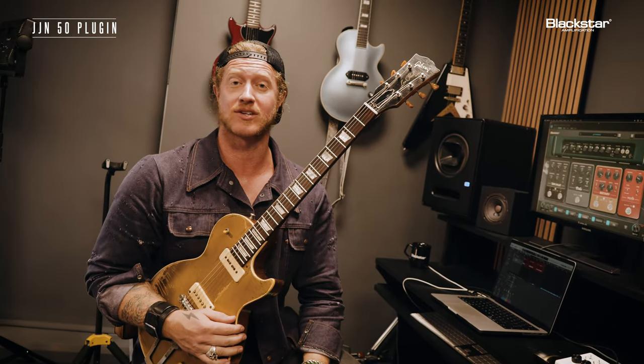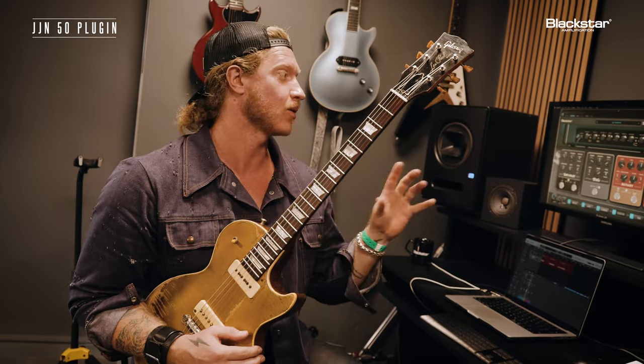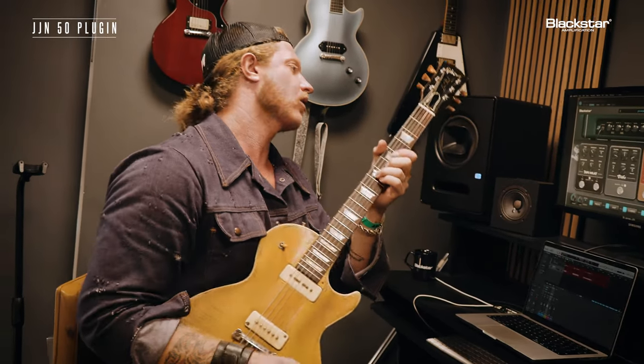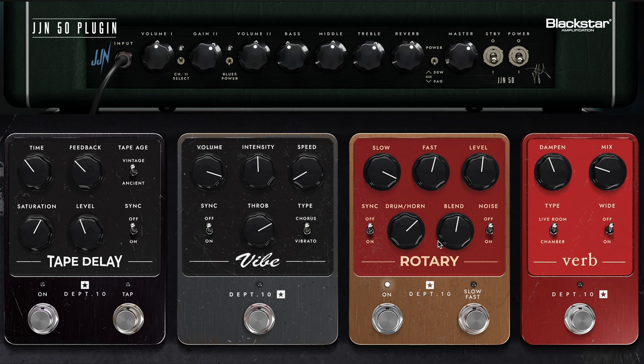It starts to feel like it's bubbling. I'm going to go on the slow setting. Honestly, it widens out the guitar — and it might not sound like this when you're listening to it — but when I hear it in the room it just makes everything spread out, which is really cool. Taking that overdrive off, there's another feature they added that was so cool: adding in the horn.